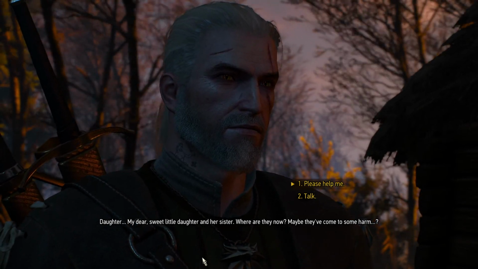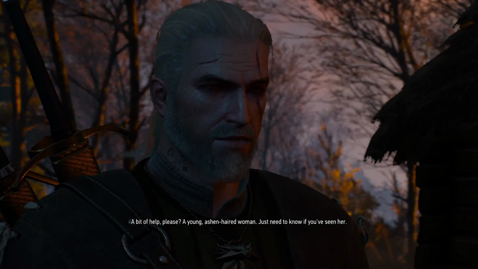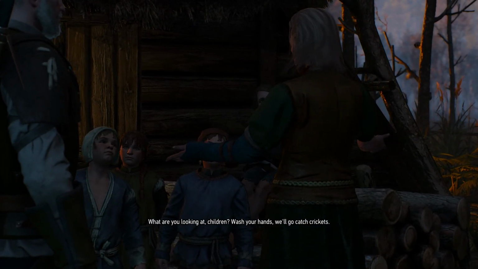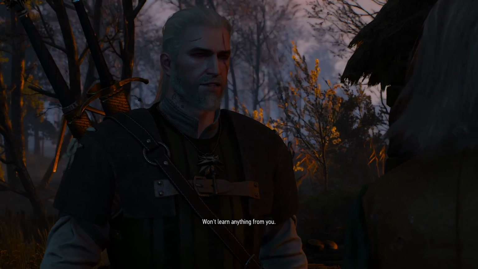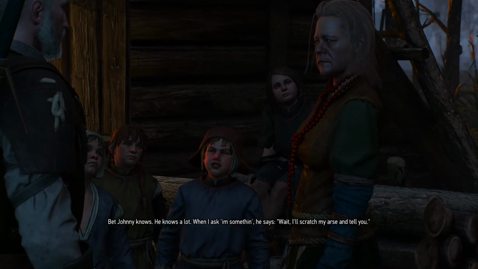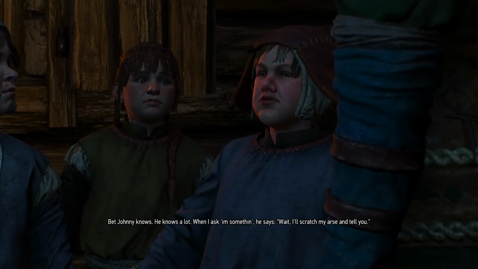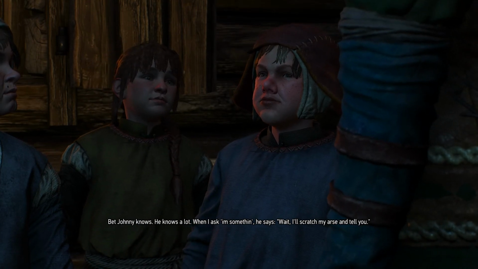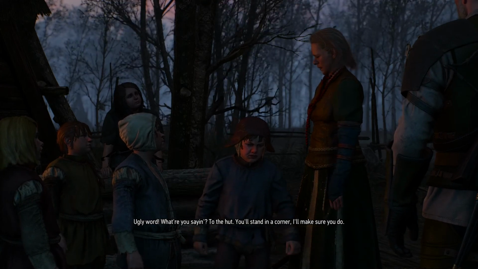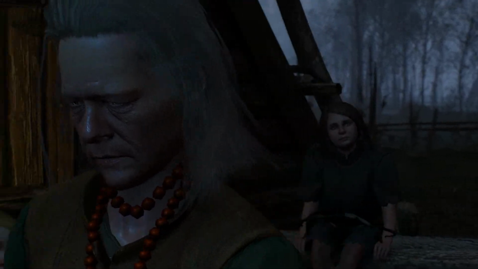Let's nicely ask her to help me. A bit of help, please? A young, ashen-haired woman. Just need to know if you've seen her. What are you looking at, children? Wash your hands, we'll go catch crickets. Won't learn anything from you. Aye, 'cause I don't know nothing. That Johnny knows. He knows a lot. When I ask him something, he says, wait, I'll scratch my arse and tell you. Ugly word. What you saying? To the hut. You'll stand in a corner. I'll make sure you do. You, be gone. Be gone!